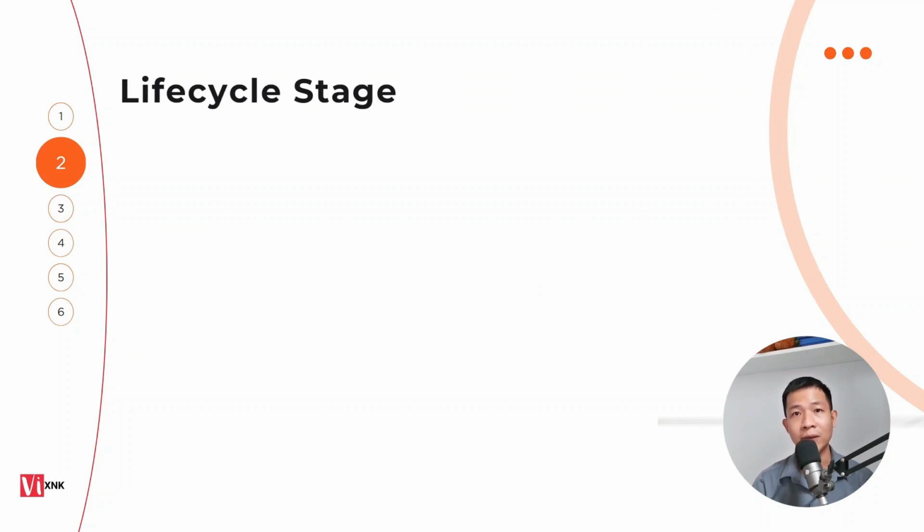I already shared about these important details in the very first lesson, so if you haven't watched lesson 1 yet, you should definitely watch it before viewing this video. The 3 key elements are Lifecycle stage, status, and new stage. These 3 elements allow you to track your sales process, that is, your sales workflow.